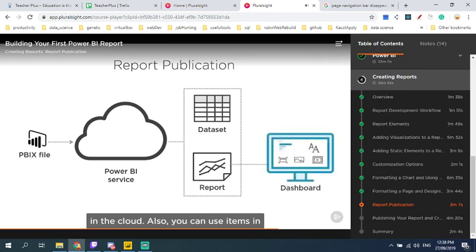Also, you can use items in the report to build a dashboard. A dashboard exists only in the Power BI service, and it consists of multiple tiles, and each tile can be an element from different reports. Whereas a report can show data from only one data set, we can use a dashboard to bring together items from multiple reports. A dashboard tile can also be some other type of content, such as web content or a SQL Server Reporting Services report, if you have that running in your organization, or it can be an image or a text box or a video. So let's go publish our report so we can see how the Power BI service works.